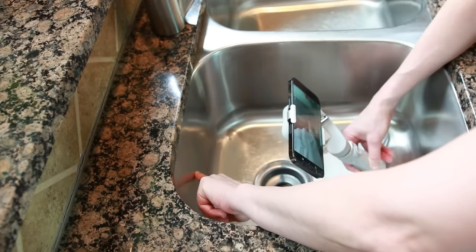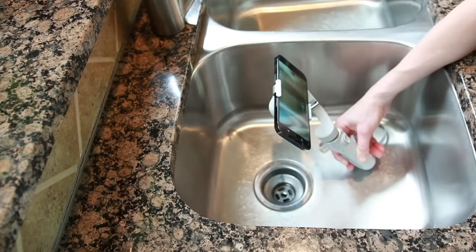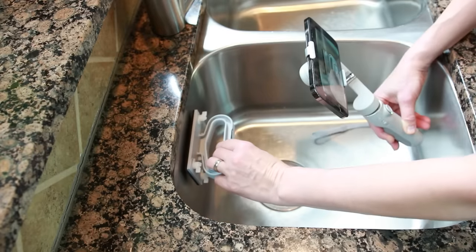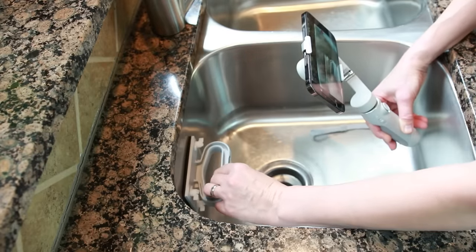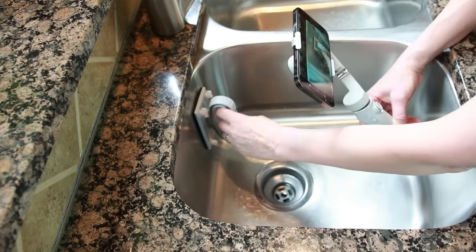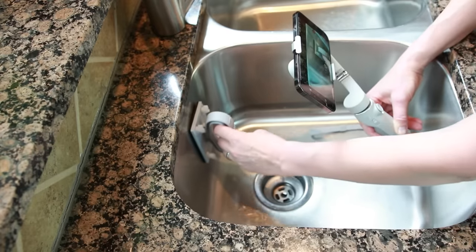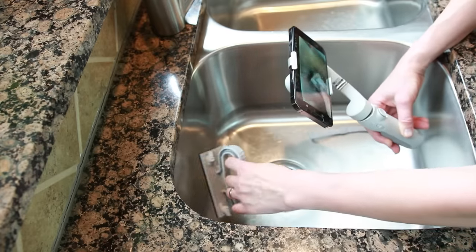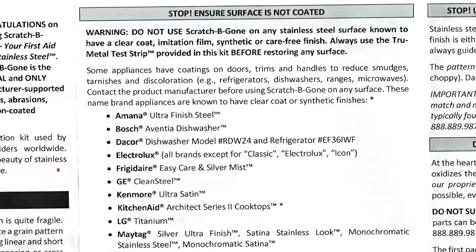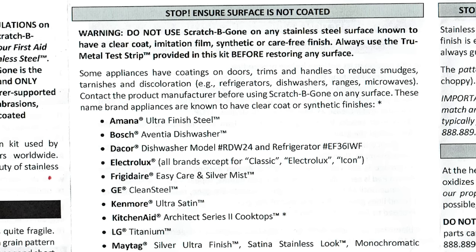The key is we're going to go along with the grain of the stainless steel. And I'll show you this. With this brush, we can either go horizontal this way, or we can turn and go vertical this way. But we're going to be going this way with the grain of the stainless steel. All right, I'm reading the instructions and it says, do not use Scratch Be Gone on any stainless steel surface known to have a clear coat, imitation film, synthetic, or carefree finish.